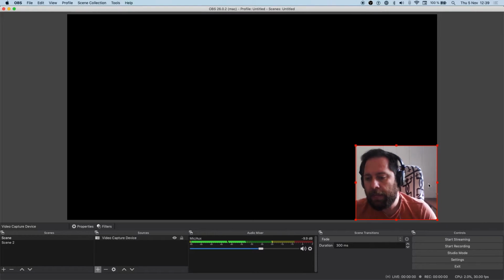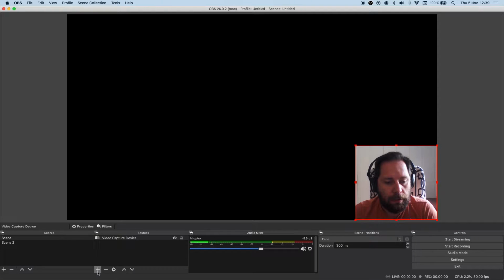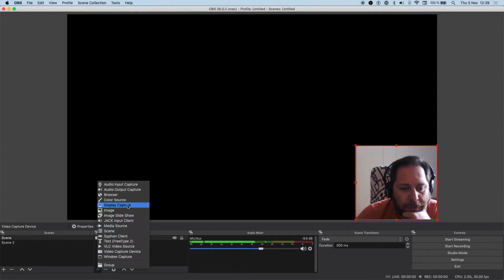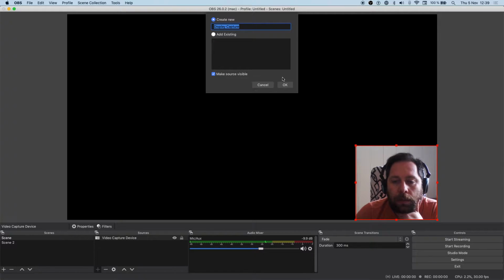Now that we have the webcam, I can add something else. Let's say, for example, that I want to record my entire screen. Then I would say display capture. Click OK. And now you see the inception. This is the screen that I'm recording on right now. You can see if you want to show the cursor, you can choose a different screen here. And if you want to crop anything, like maybe the top bar, bottom bar, depending on where you are. So I'll just choose the defaults, click OK.